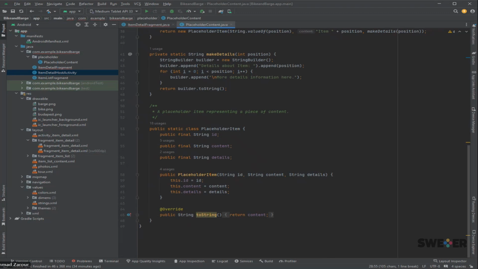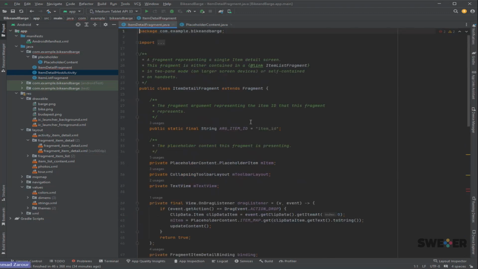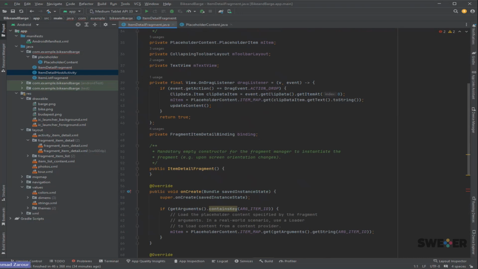Okay. Now let's go to the item detail fragment file. In the item detail fragment file, we need to check, once you click on an item on the left side, which item you clicked and show the corresponding layout on the right side.